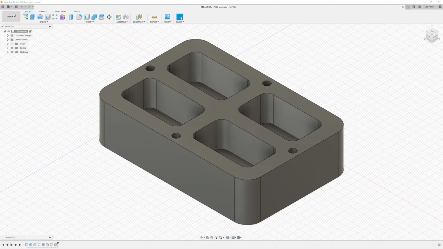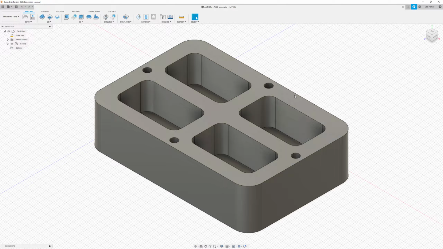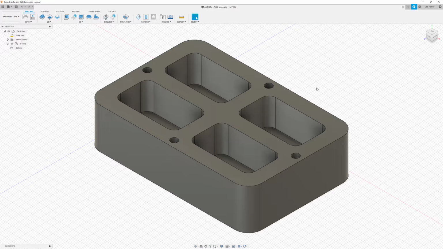Okay, so when we first open up this file, we will be dropped into the design workspace by default within Fusion 360. This is the workspace in which we create 3D geometry and we model our components. We would then want to create a manufacture program for these components, so we need to go into the manufacture workspace. We do that by going to the top left, clicking on the design button and going down to manufacture. Now for this first example, we're going to keep things relatively simple. We're not going to include a fixture and we're not going to do any probing operations.